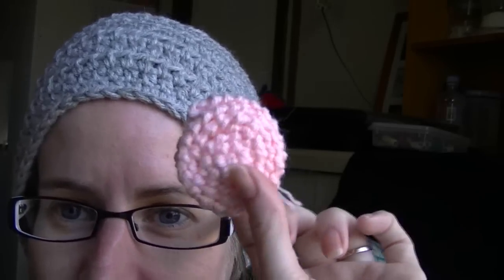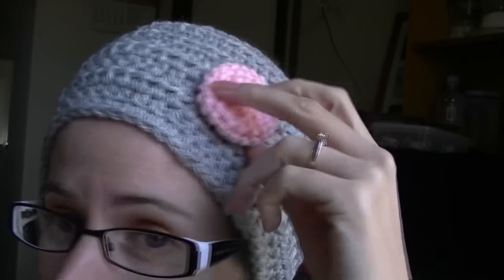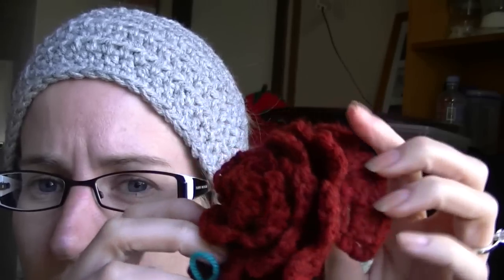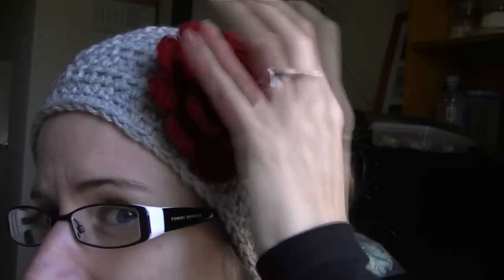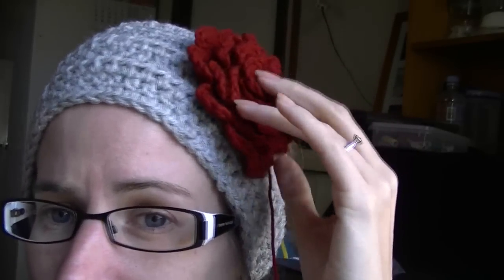You thought you got rid of me but I found some more flowers! This is the rosette flower — that's pretty easy to make, so you could put one of those on there. You can adjust the size of this flower too, so you could make it a lot bigger. This one is an easy flower which looks like a rose — I'm pretty sure I've got a video for it so I'll put a link in. I think I like this flower a lot — you could put that on there, it looks really cool, and you can make it any colour you like.